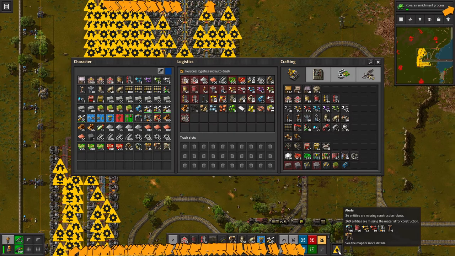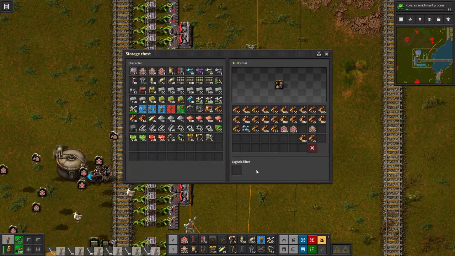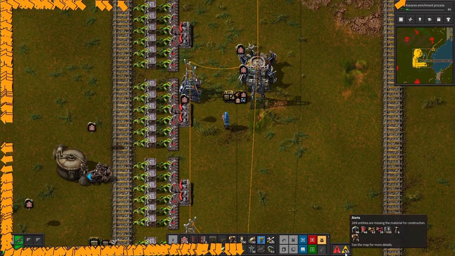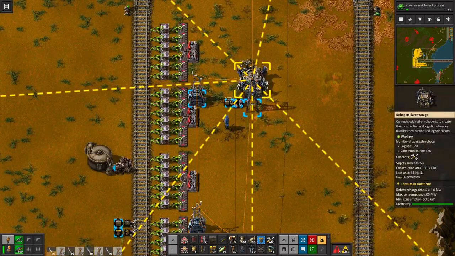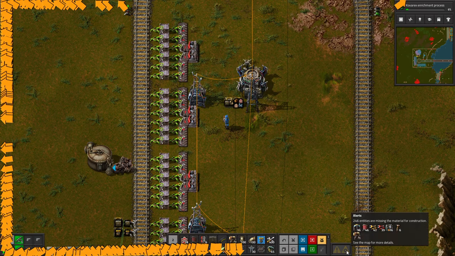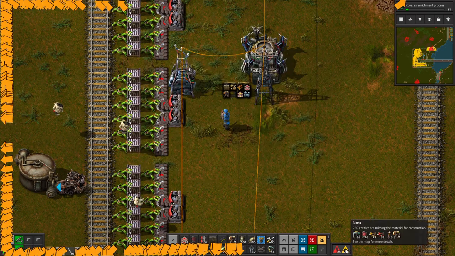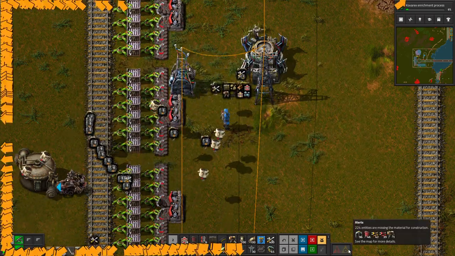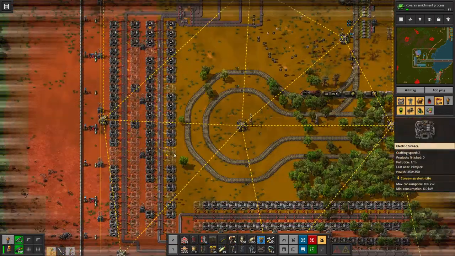Let's go. You want some of those? Sure. What else do you want? More furnaces? Okay, there you go. Twenty there, sure. Flame turret, sure. What else do you want? All the undergrounds? I already gave them all. There we go. It's not cycling through them anymore, so we're getting through them all.